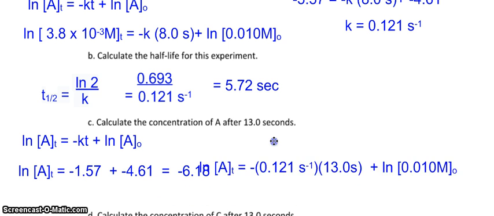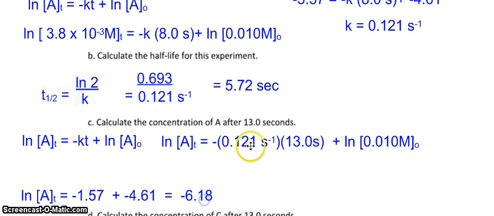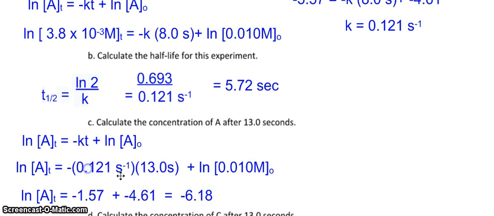And oops, I left out a step. Here we go. All right, so I plugged in the values here. So how do you solve for A in this case? You find the e to the value of it, and there you go. And look at the answer. Oh my goodness, I'm a genius. Not really. Remember what I said? If it was 2 half-lives, it'd be at 0.0025. We're at 13 seconds, so it's just under that. It makes sense. I love it when that happens.